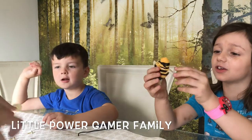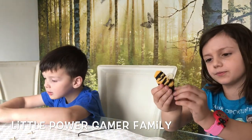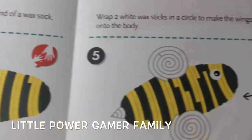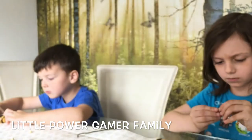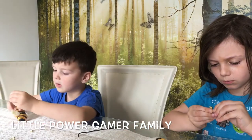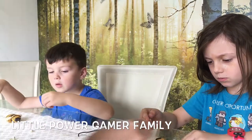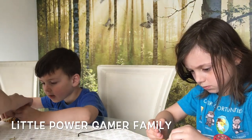There you go, there's your second one. Oh, okay, the next step says to stick the sticky back eyes onto your wax bee. Here we go. So get your push pins and push them in. Then you put that on top of the push pin, okay? That's it. Pop that in where the eyes would go.